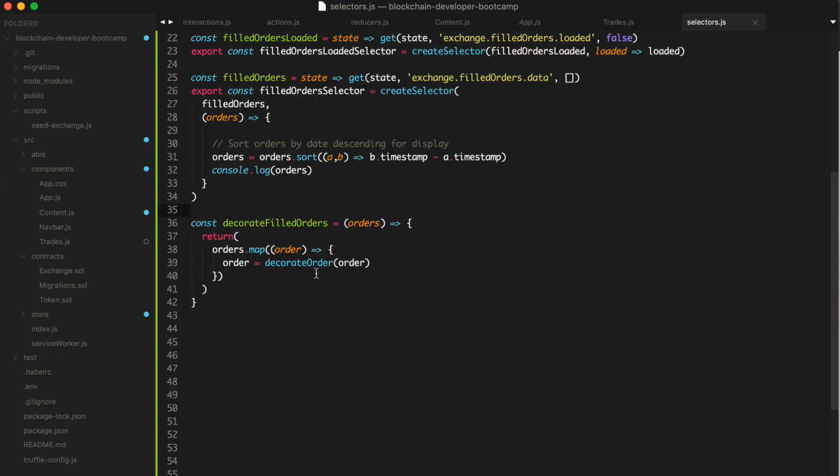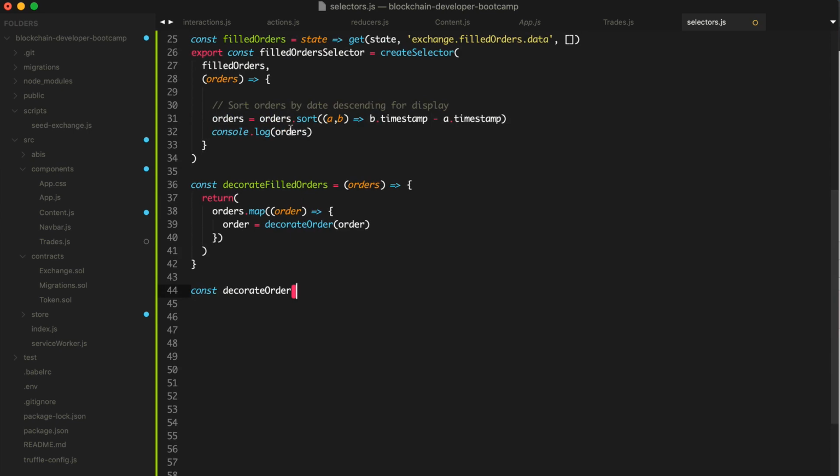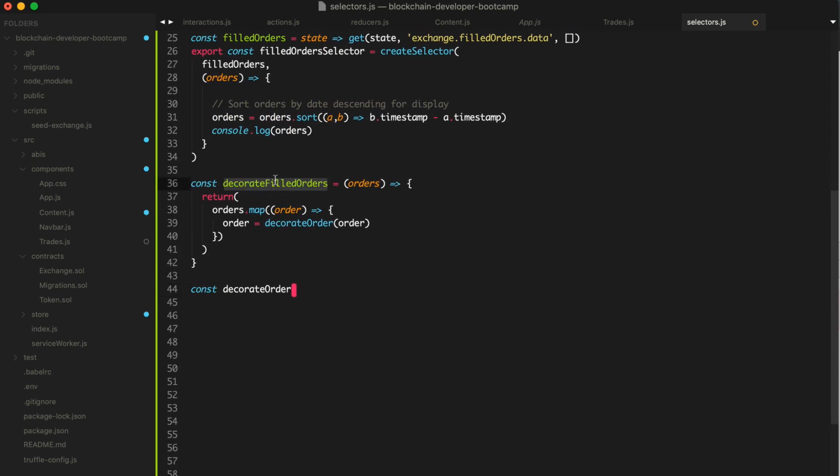So now we need a decorateOrder function to give it some extra attributes. All right, so I'll say const decorateOrder. So if you're not catching on what's going on, I'm decorating the filled orders. Basically, I'm doing them all here. This is on the collection, and this is on the member of the collection. All right, so decorateOrder will equal order.